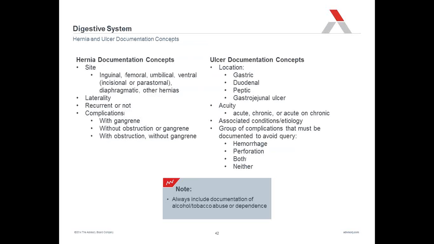Here's just some more concepts around specific digestive system diagnoses. And again, we're going back to that slide. If you remember the slide with the bubbles on it in terms of diagnostic codes, things like site, laterality, complications, locations, associated conditions. It's not so much important that you remember specifically the words on this slide as much as you remember those larger concepts that you can actually start documenting in your medical records today. Site, laterality, complications, location, acuity, any associated condition.